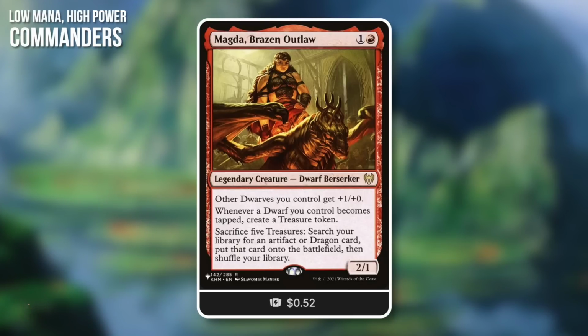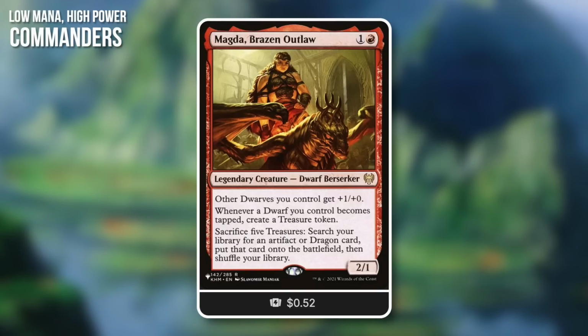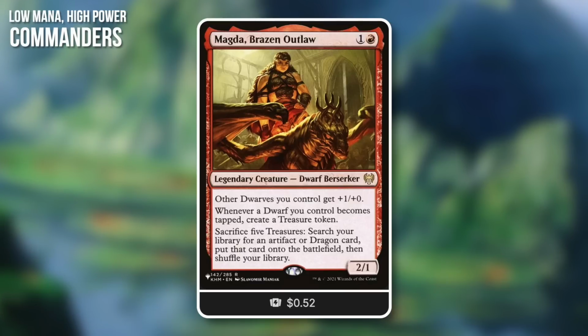This is basically like, hey, get Treasures out, which back in the day would have been a bit more difficult. These days it's like, this makes a Treasure, that makes a Treasure, everything makes a Treasure. This makes Treasures every single turn. Cool. All of a sudden you're tutoring for these two artifacts, or these two Dragons, or whatever, and I'm probably comboing and probably winning right there.